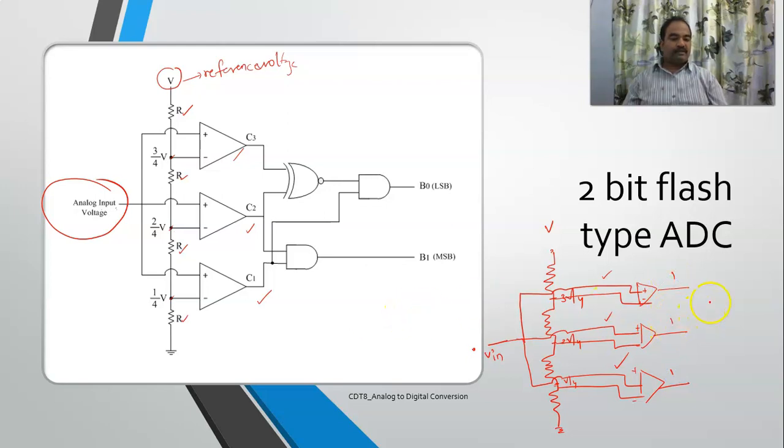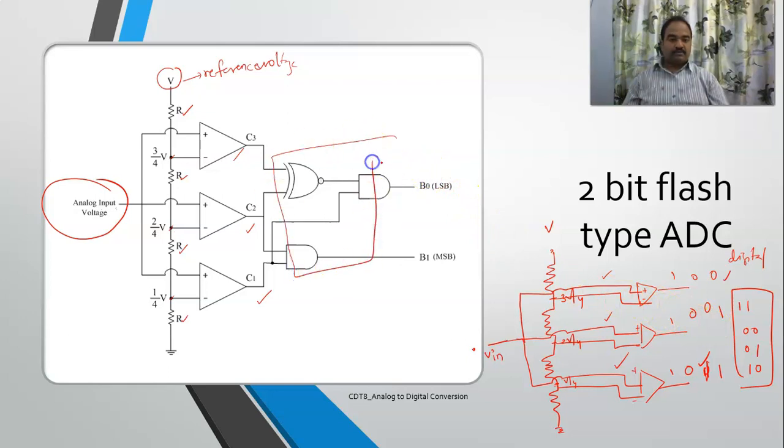Right. If it is 1, 1, 1, then what must be your digital output? Your digital output must be equal to 1, 1. Right. If it is 0, 0, 0, then it must be 0, 0. If it is 1, only this one is satisfied, and these two are not satisfied, then it must be 0, 1. If both are satisfied, then so like this you are supposed to operate. Now how to get this type of logic, right? You are supposed to convert this logic into this logic, and here comes expressions.